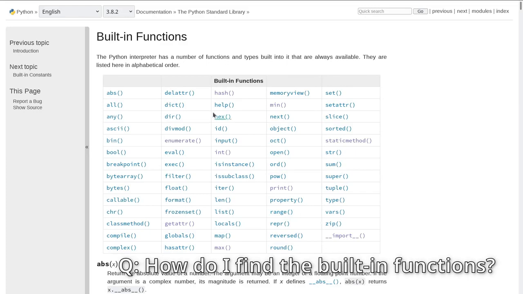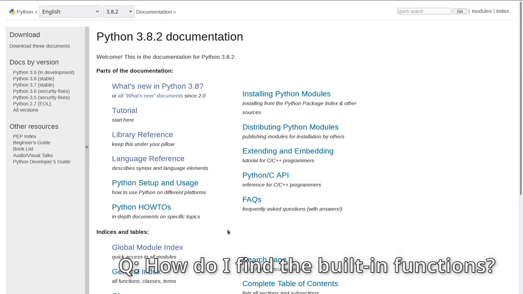In general, the Python documentation will have information about every single thing you can do with Python the language. It's not always easy to navigate through here. So on the whole, the way I get there is by Googling for Python followed by the thing I want to search for, like Python insert into list, which is what I searched for earlier. That will take me to the Python documentation. I end up in the right place.